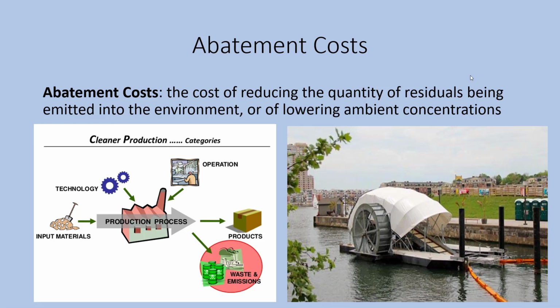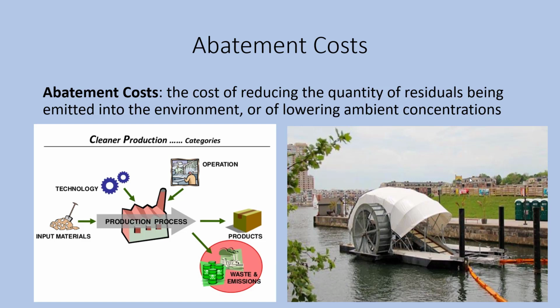And that picture on the right is actually an invention that was developed. It's a machine that is powered by a water wheel that helps clean trash out of a river in Baltimore. As you might imagine, it costs money to build and staff such machines. And so again, this could be part of those types of abatement costs when it comes to removing parts per million out of the water, or again, reducing maybe those ambient concentrations.